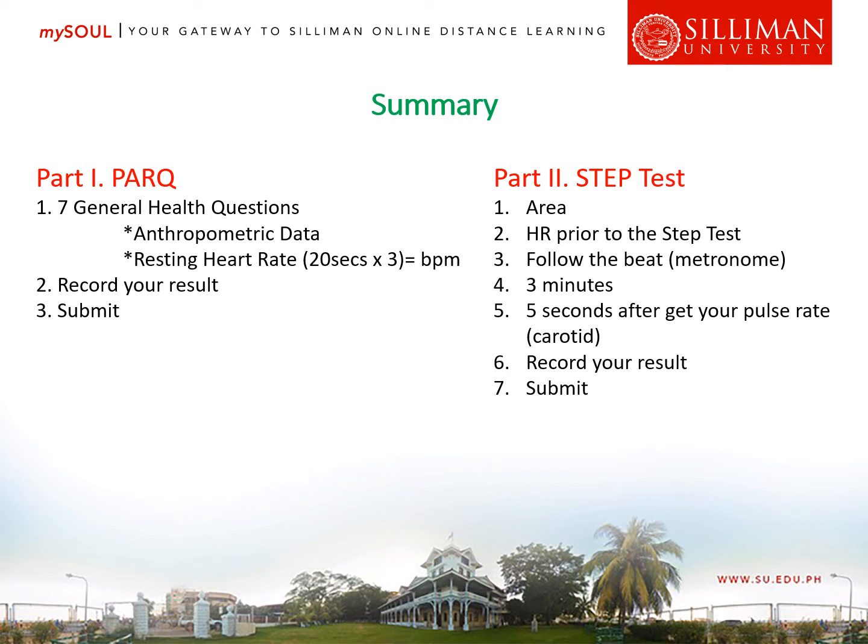For Part 2, the step test, the area should be prepared ahead of time. Then prior to the step test, you need to get your heart rate. Then you need to follow the beat of the metronome for 3 minutes. Then when the 3 minutes is up, you have to wait for 5 seconds. Then get your pulse rate through your carotid for 15 seconds. Record your result, then submit your form. That would be all.